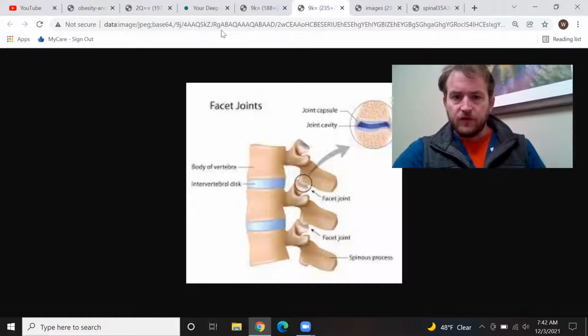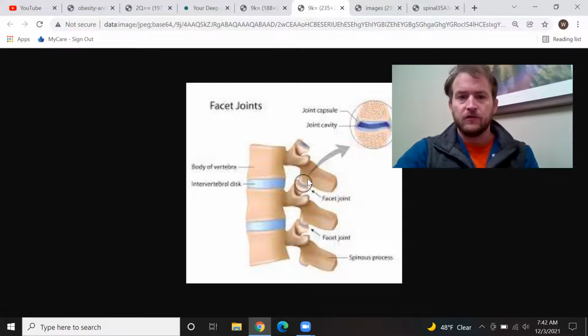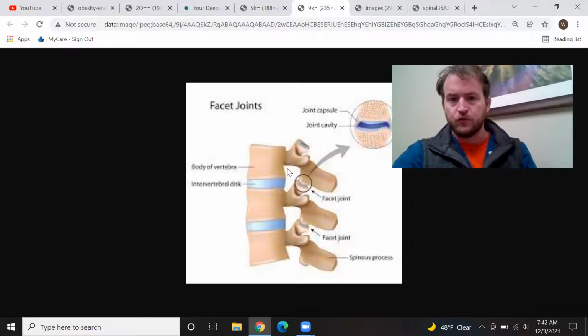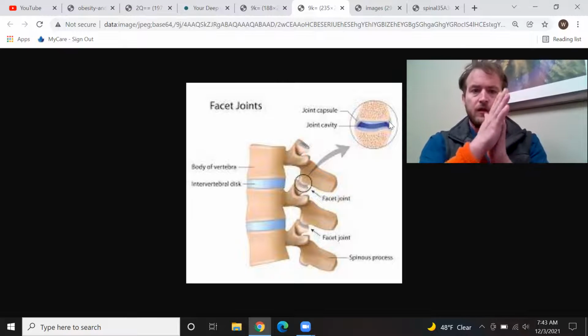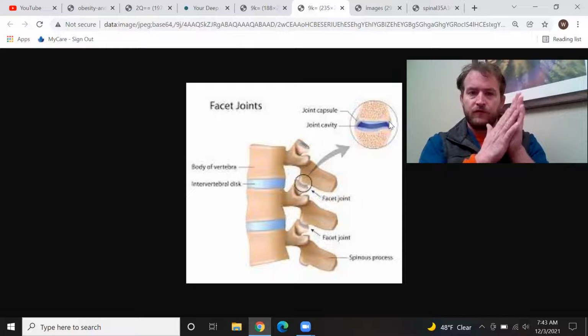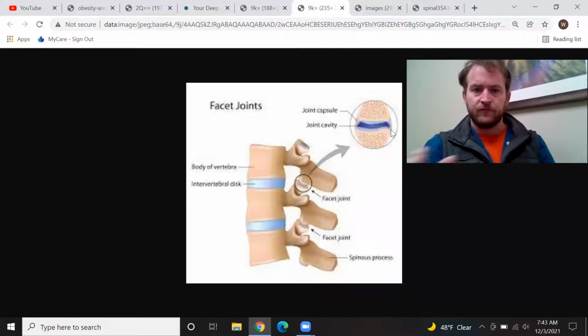We also have to talk about what's called a facet joint. So between each vertebra, each stacked element, is an articulation, an actual joint. Hopefully you can see this picture, it's a joint, it's got an articular surface that allows for moving from one vertebra on another, and then there's actually a little tiny joint capsule which holds everything in place.